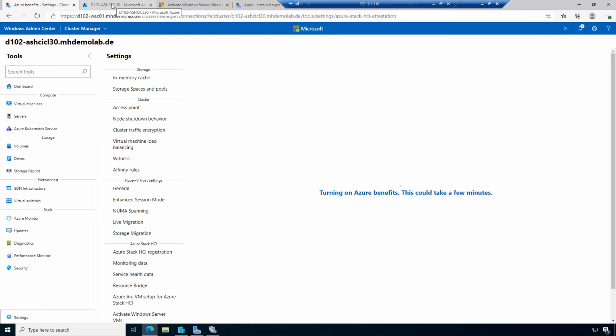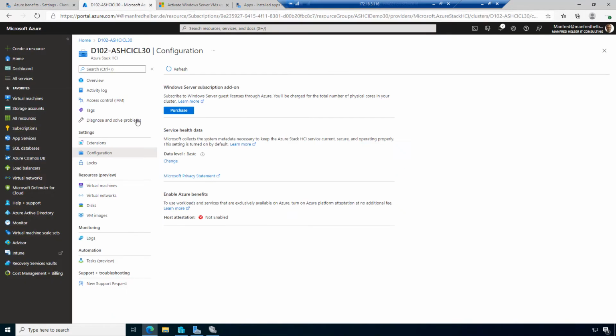And the great thing is to see, yes, we are at the beginning of the journey of many possibilities we have, but I think you can see more and more services will be consumable via the Azure Portal. And I think you have seen this when I added this extension about the Log Analytics, how fast this is. And so this is really great if you not only configure a 2-node cluster, but if you configure many departments with many clusters or a huge data center, because in the Azure Portal you have all these mechanisms for consolidation and so on. So let's see Azure benefits.